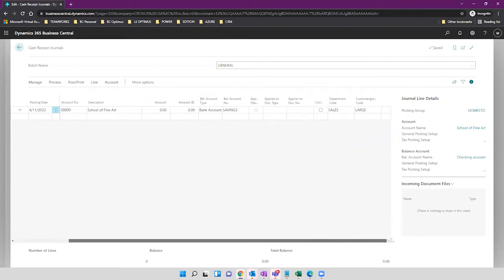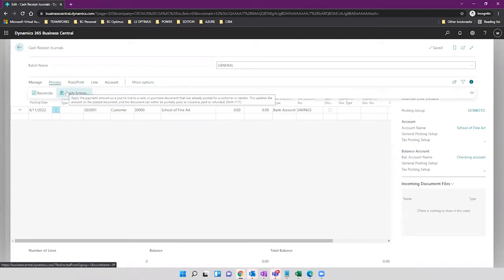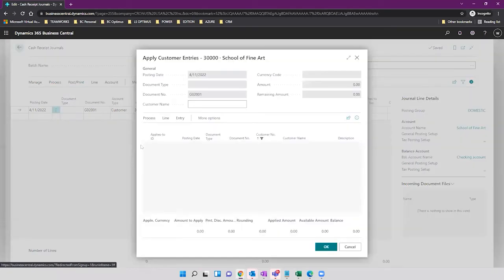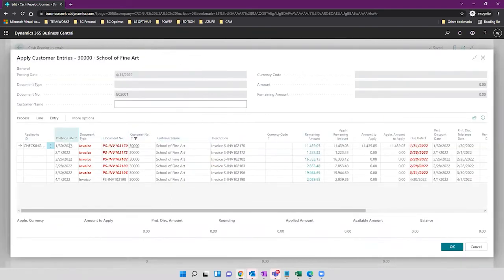So that's what the actual user needs to learn. And this is the basic process, so to speak, right? And then what we do here, in order to find the open entries only for that customer, is that we have in the process menu one single option called apply entries. What I want to do is look at all the open documents and rearrange by date automatically. Then look at the invoice number.